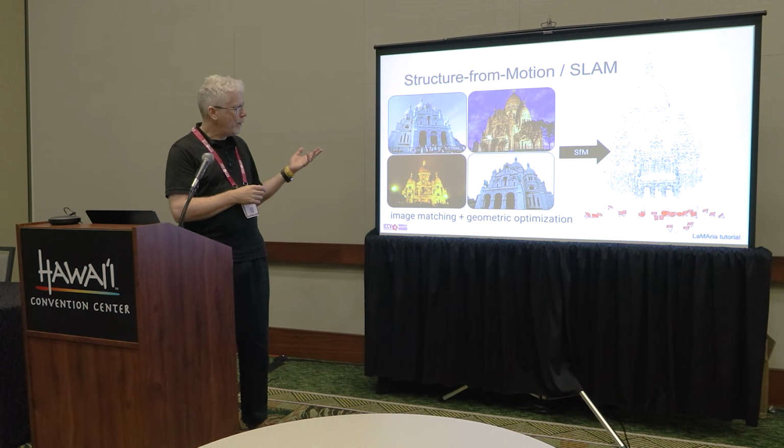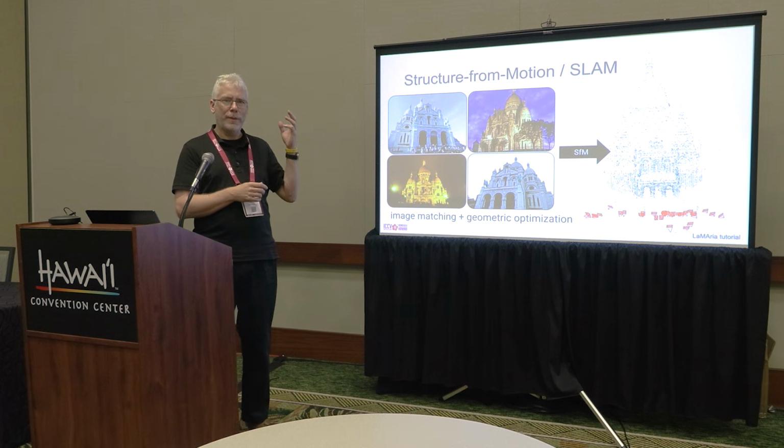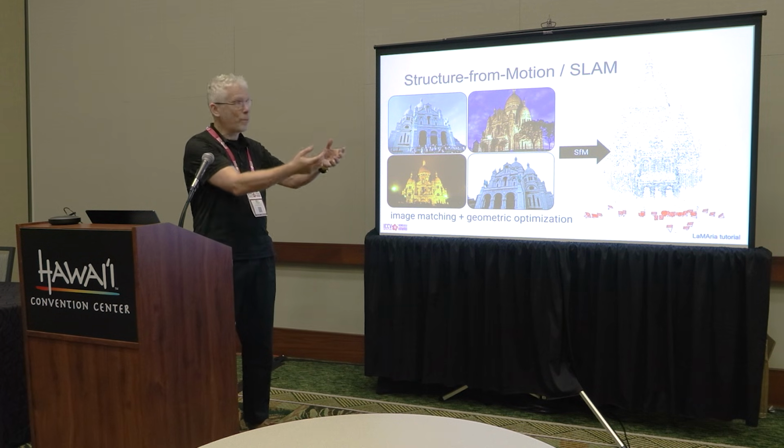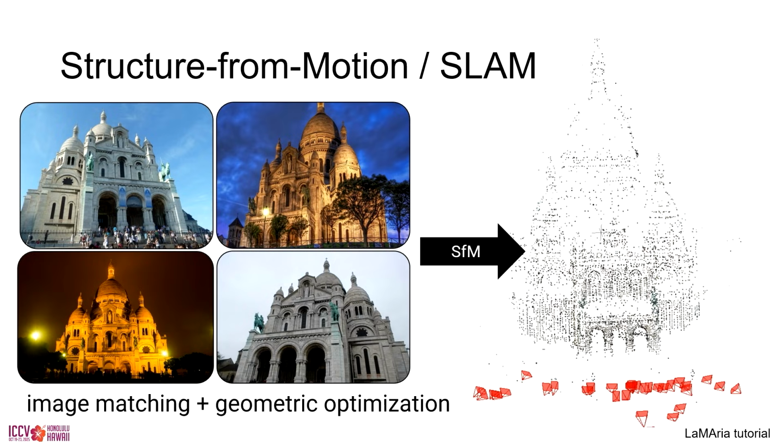In structure from motion, it's very related. It also tries to solve both the mapping and the localization: the structure is essentially the map, and the motion is the localization. So we are solving those two. In computer vision, it's more typically looked at in a collection-of-images kind of setting, as you see here, with a bunch of different pictures. In that case, often what's relaxed is that it's not necessarily pictures taken at the same point in time.